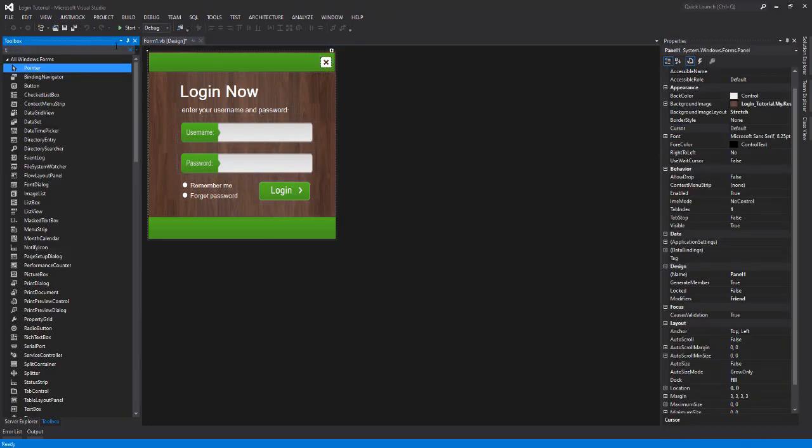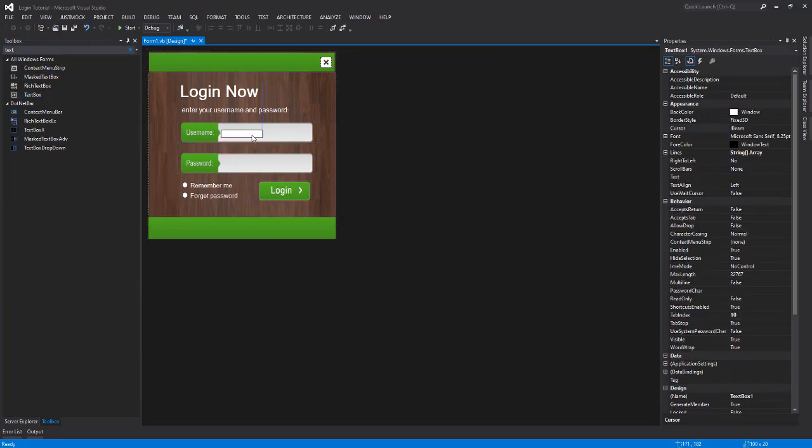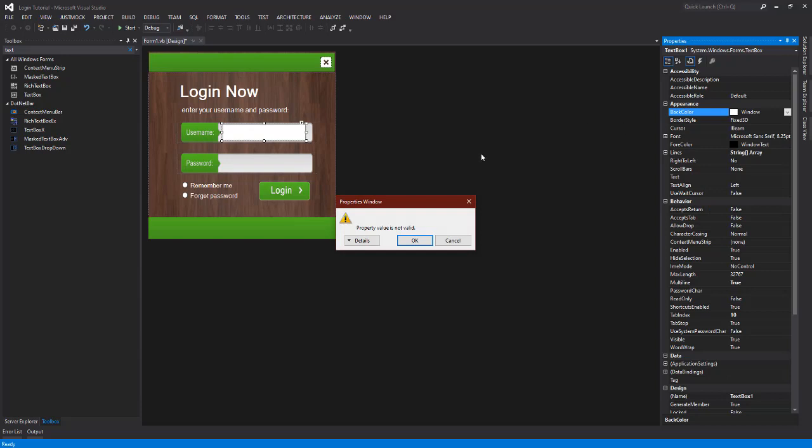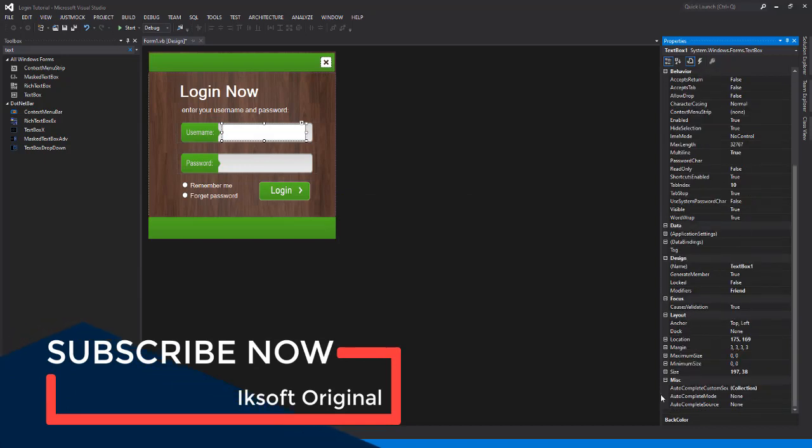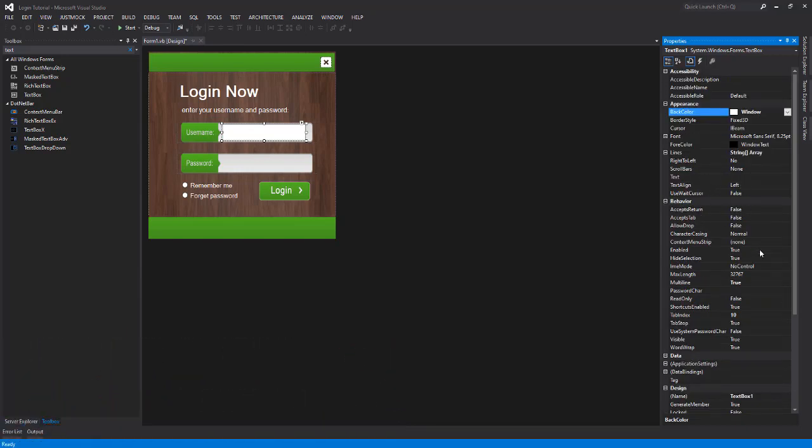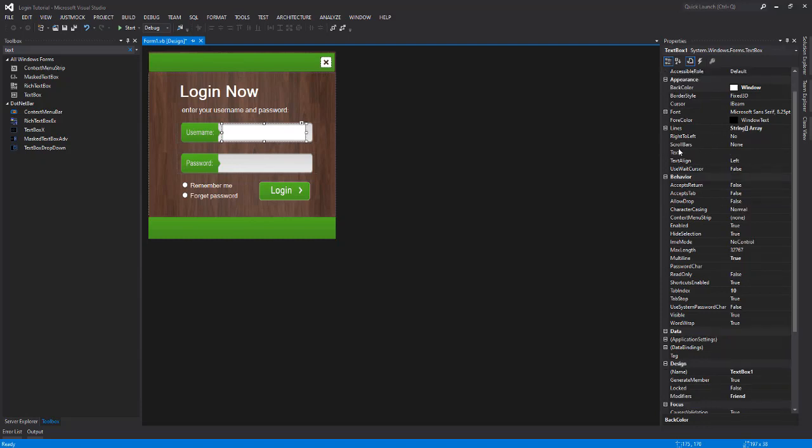Now let's add a text box. So we add two text boxes, one here, and then I would like to choose multi-line so that I can extend it a little bit higher, something like this is good. Okay, so this back color will be, let's see how the design works, right? So for this one, let's go to the flat style.